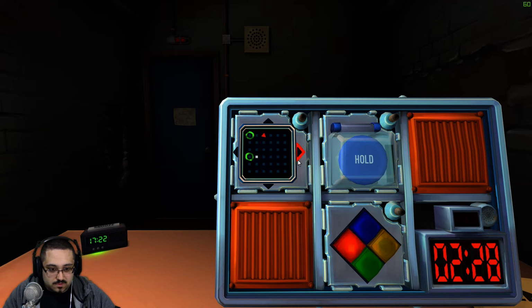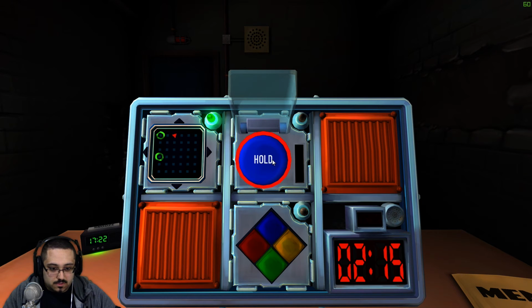Okay, so this one's a bit easier. So just move all the way to the right. Okay. Move all the way up. Okay. And then move directly to the triangle. Okay, we're good. Blue hold. I'm trying to scroll up to the buttons. It's fine, go ahead.